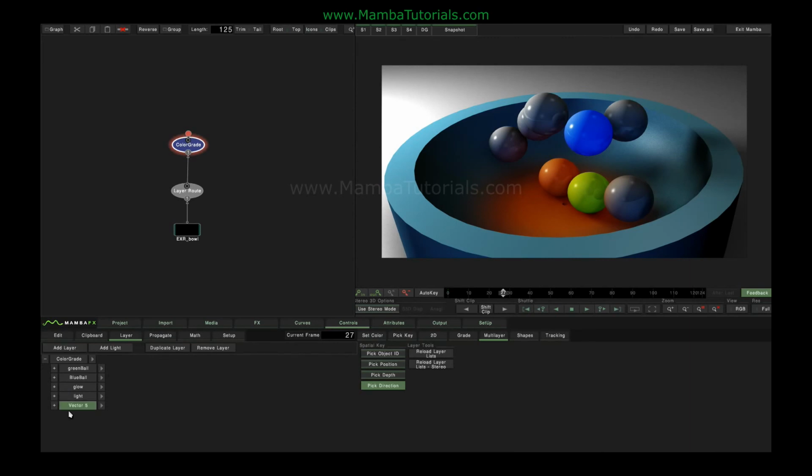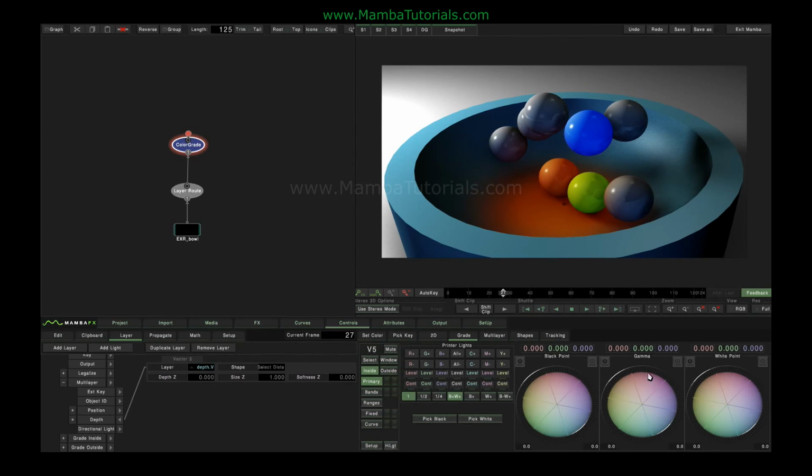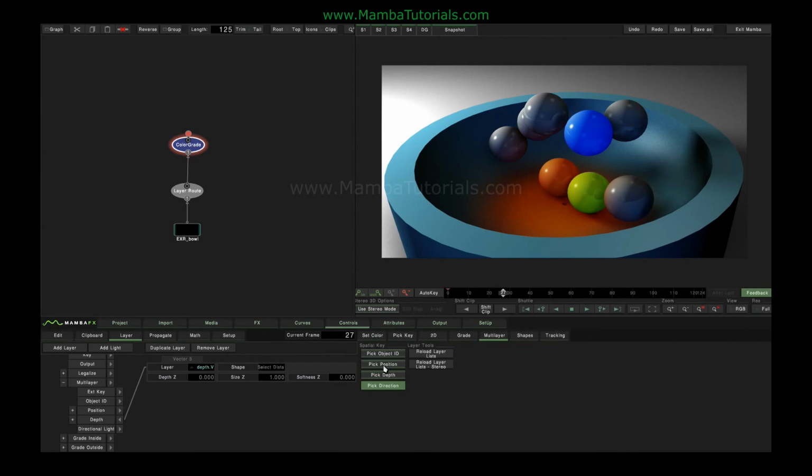let's add another layer, and let's just go back to the depth that I skipped earlier because I wanted to do it last. The depth selector will take a depth map from wherever it comes from. In this case it's CGI software, so I'm going to select it here. A depth map is basically a black to white image where the luminance value for a given pixel suggests how far away from the camera it is. So let's again just put in a grade just so we can see what we're doing. Then on multi-layer, select by depth and make a pick.